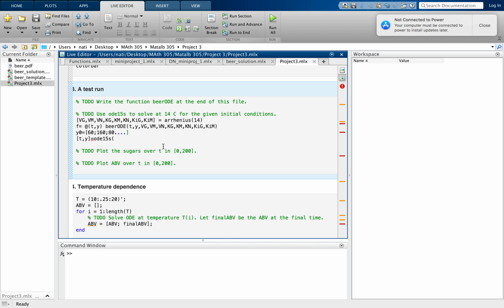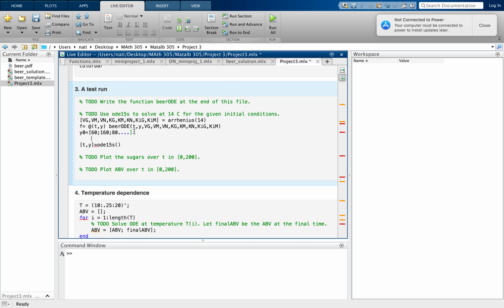To get this solution, we actually need to use the option. As we see here, the last input that we need for the ODE is an optional options, and in this case we need it. Basically what we're going to tell the system is that our solution cannot be negative.